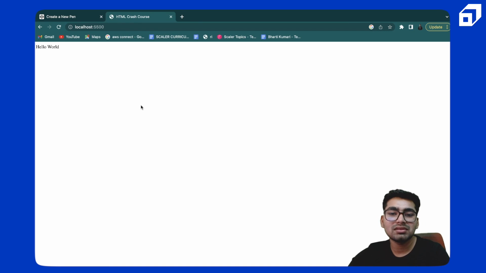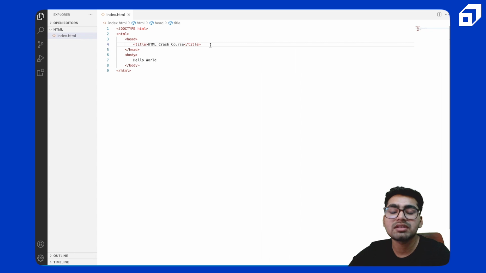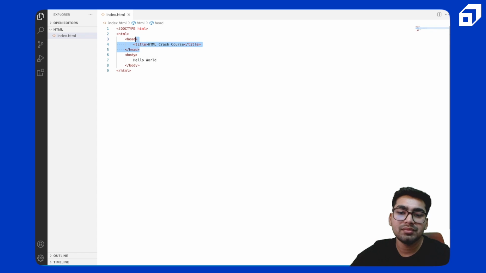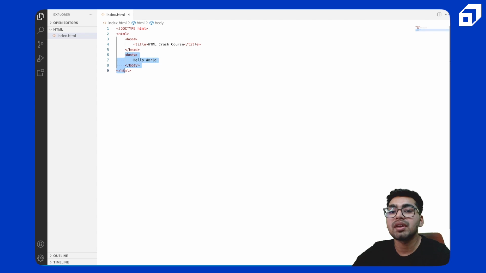Whatever is written inside head is mostly about telling the browser, or Google, what the page is. We can write a description here. We can link our CSS and JavaScript files, so all this goes inside our head, basically metadata. And we can add details related to search engines, SEO related. But we are mostly concerned with whatever we are going to write inside the body.